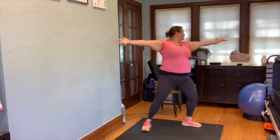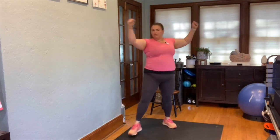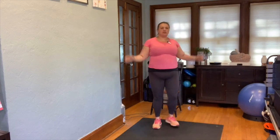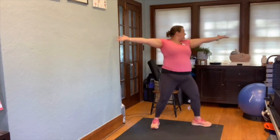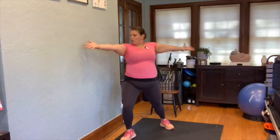Woo! All right, next is our side step. You can either alternate or do 10 on the right, 10 on the left. Let's go. One, two, three, four, five, six, seven, 8, 9, 10, 11, 12, 13, 14, 15, keep those arms big, 16, 17, 18, 19, 20.